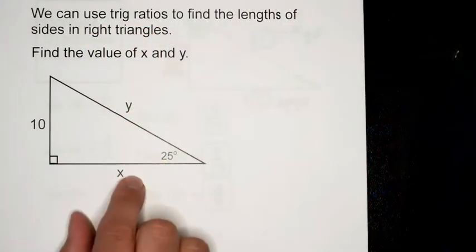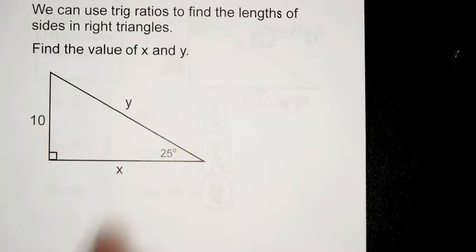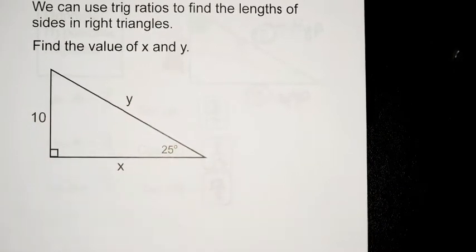Pythagorean theorem says a squared plus b squared equals c squared. You got to know two of those three things to solve for the third one. Do we know two of the three right here? Take a look at it. I only know one of the sides. Now I do know an angle. So what I want to do is call this angle my theta.